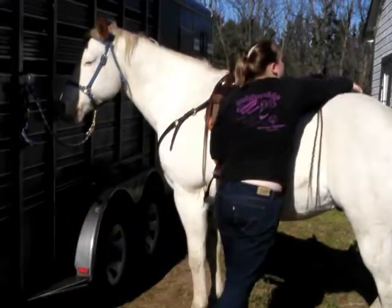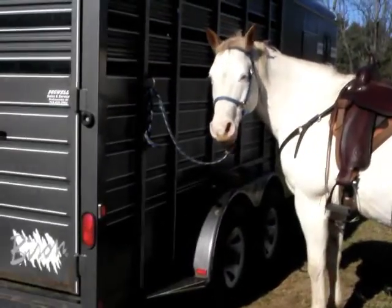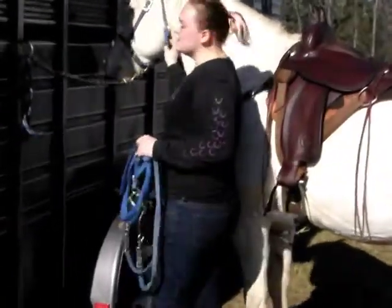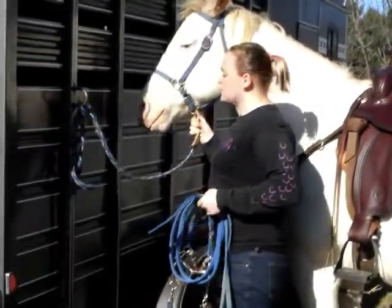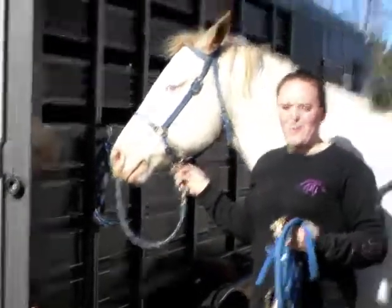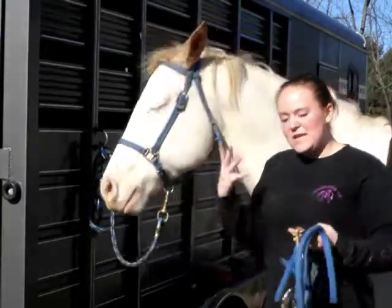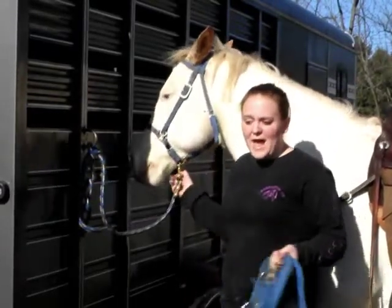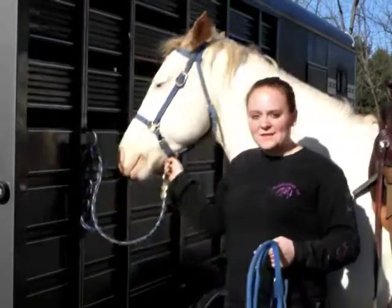Okay, now we are going to bridle. And Mac is actually wearing what's called a halter bridle, where his halter also functions as a bridle. You just add the bit to it and you have your bridle. This is really good, especially for trail riding, because you can hook up a lead rope to it and you can get a bit in and out very fast. If you're going to stop and have a break, it's really easy to just take the bit off and then the horse can relax a little bit.